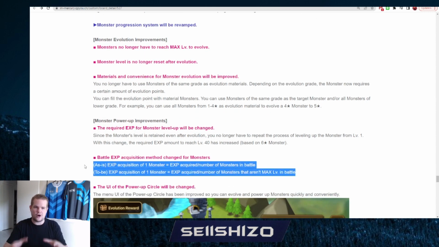So normally if you were farming with a certain farmer, let's say you had your Lapis, if you're a beginner, you had your Lapis and it was farming for your team, but Lapis was still getting EXP even though being max level. Currently, if something is max level, it's just giving EXP to something else.